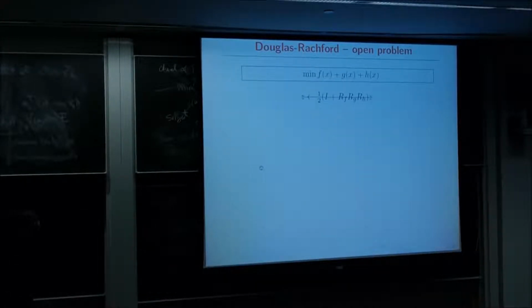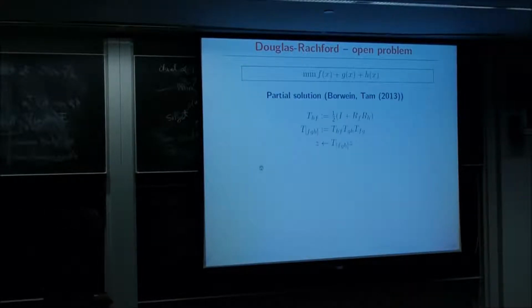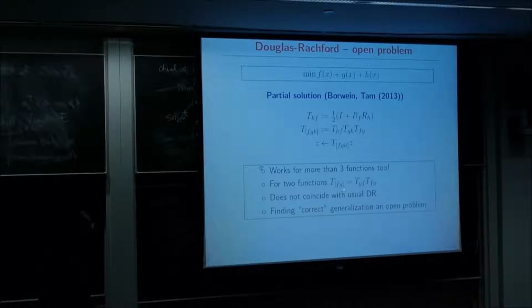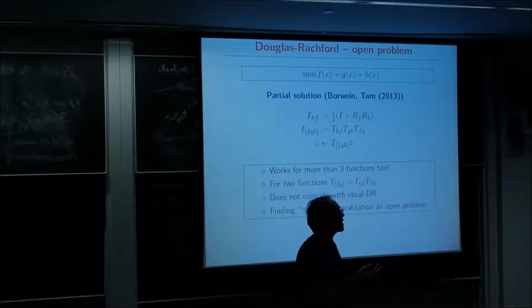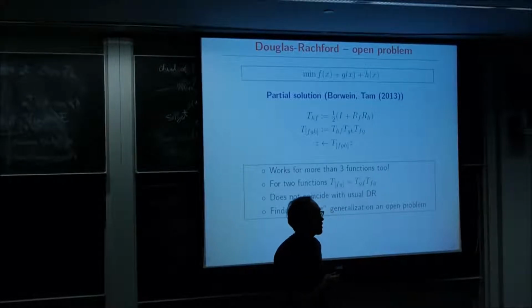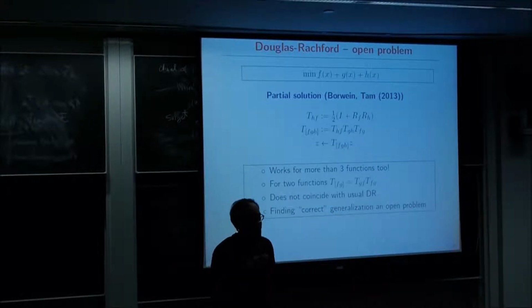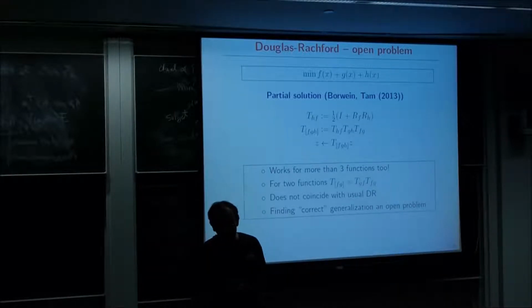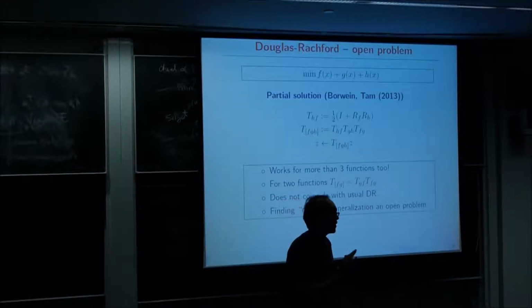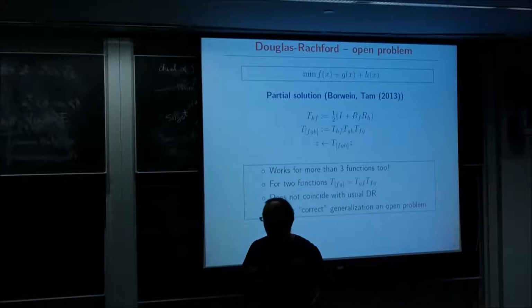So the reason I call it a partial solution is, okay, it will become apparent now. If you just had 2 blocks, f and g, this actually becomes T of FG and T of GF. It doesn't reduce to the standard DR, so it's doing twice the work somehow. So this seems to be doing about twice the number of reflections or prox operators than you would ideally want to do. And nobody knows how to do fewer than these and still solve the problem. So this is a partial solution, because at least they show that under pairwise picking of things you can solve the original problem, but the open part is a fairly difficult open problem, but that shouldn't stop you from thinking about it.